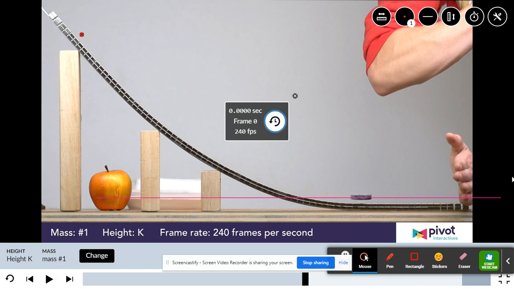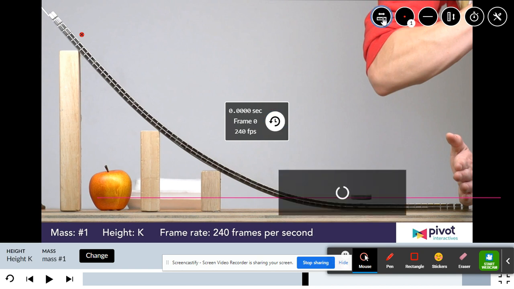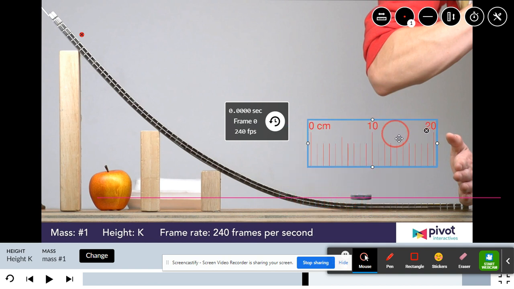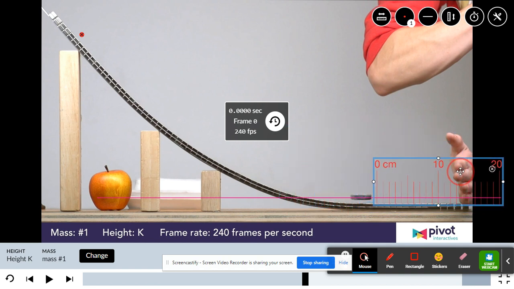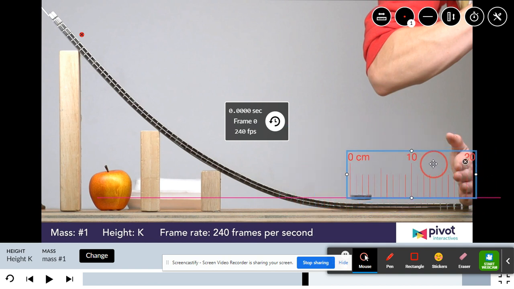And I want to measure the distance it travels in a certain period of time. Since that's a horizontal distance, I'll click on the horizontal ruler and line this up somewhere on this puck. So you have choices as to where you want to line this up on the puck. I'm going to pick the back edge of the puck, because that edge doesn't hit the person's hand. It should be a little easier to see that when it gets toward the end of the motion of this object. So right now I'm at 0 position, 0 time.